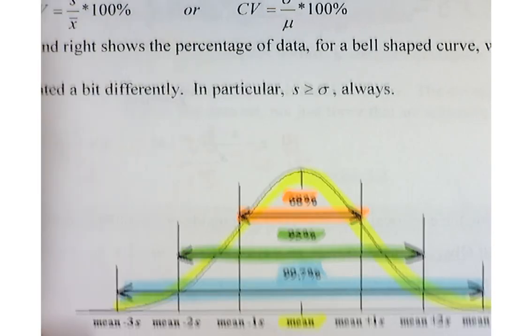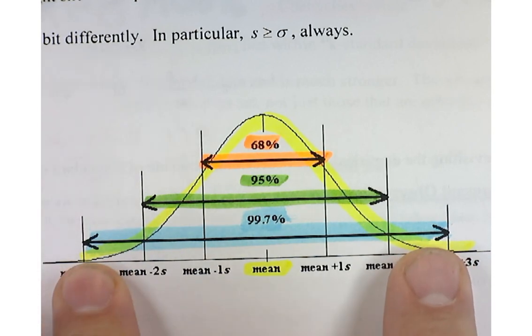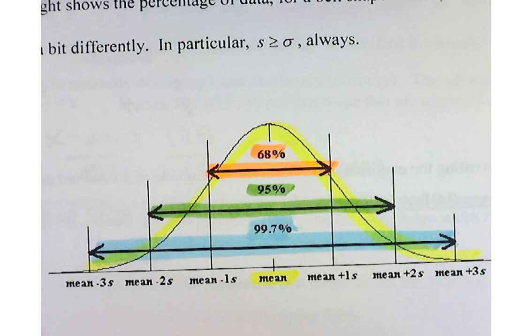Try and imagine just how few people would be 6 standard deviations away from the mean. 3 standard deviations away from the mean already has 99.7% of all the data. If you go 6.5 out, there's not going to be anything left out there. That's pretty outstanding.